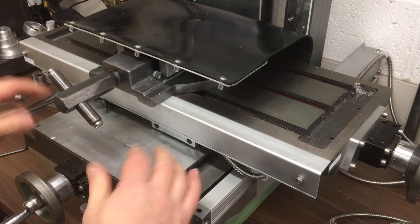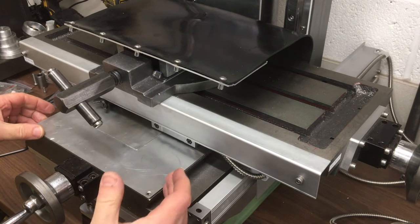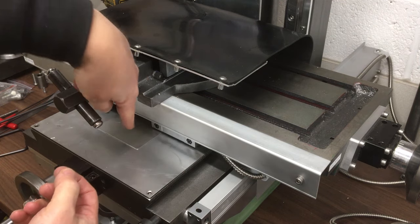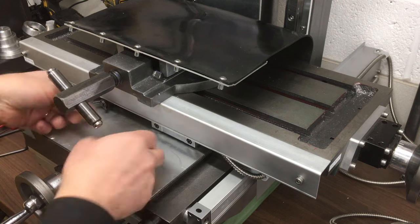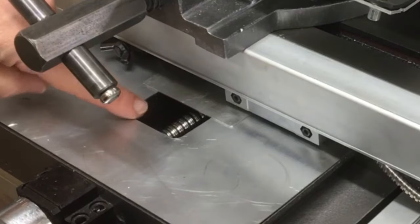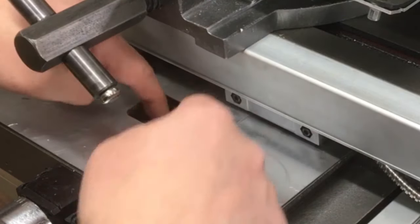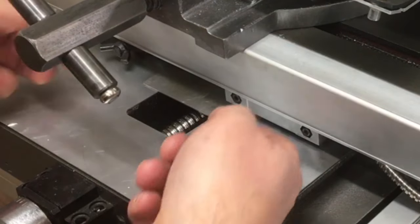Now this cover down here just stops the swarf, or the worst of it at least, getting onto the ball screw. The thing is it's got a hole in it and the ball nut is trapped in there, and then there's this additional plate which slides backwards and forwards, so it always covers. You see the ball screw down there and the ball nut. There is a hole at the bottom of that, so any swarf that did get in there would fall out and eventually drop through into the table bit down here.